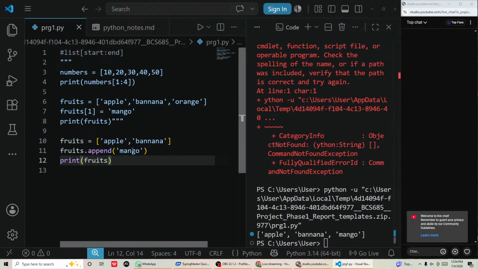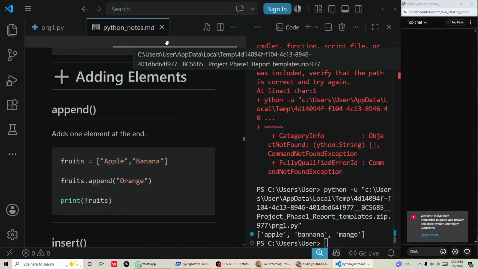See, mango is appended at the last. One element, that is mango, is added at the end of the list. That is called the append usage.